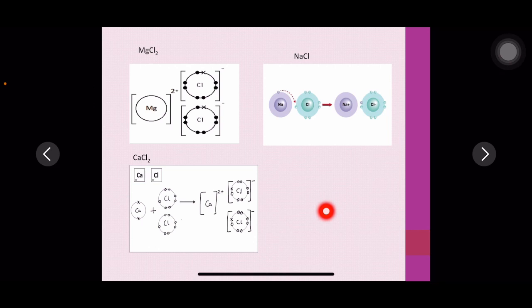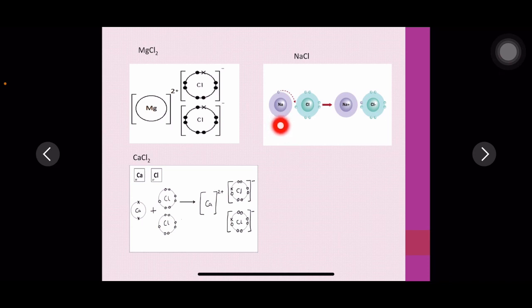This diagram is showing you different types of ionic compounds and the bonding in the ionic compounds, like magnesium chloride. So magnesium loses its 2 valence electrons and it is bonded with 2 chloride ions. Each chloride has accepted one electron. You can see a different electron. So a kind of bonding exists between magnesium and chlorine. This is called ionic bond. Similarly, sodium is from group 1.